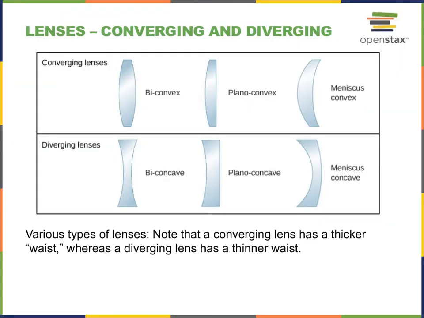So let's look at the two types of lenses just to get a sense of the visual of what they look like. We classify lenses either as converging or diverging. And as we'll see in a minute, that means what they do to light that comes into them. Do they bring it together, or do they cause it to spread out? The top row, you see the converging lenses. And one of the things that is pointed out is that the middle of a converging lens is actually fatter than the top and bottom. That's one of the ways that you can tell by feel if you're given a lens. Diverging lenses are the second row, and those are actually thinner in the middle.